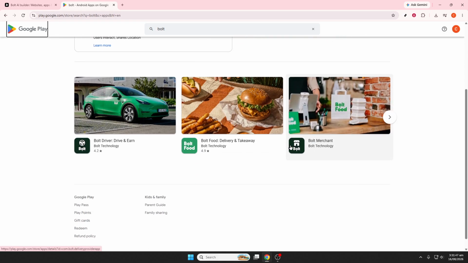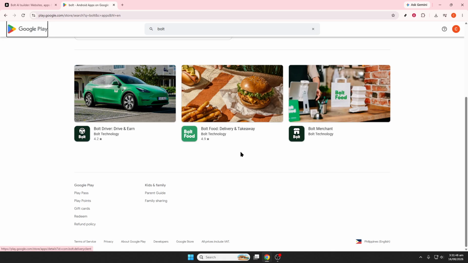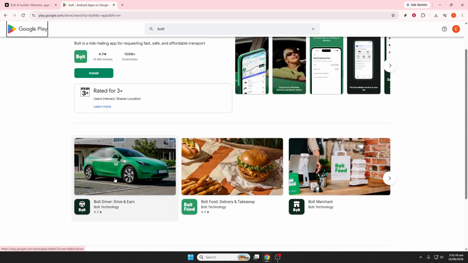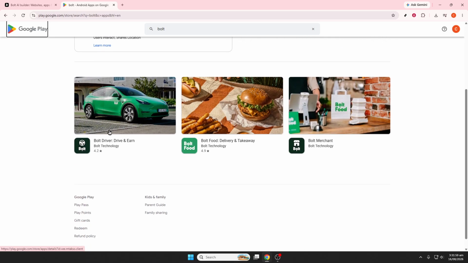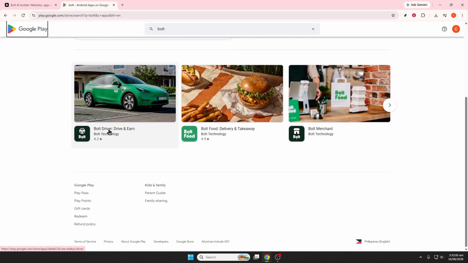After you've found the correct app, go ahead and install it. On Android, tap Install. On iPhone, tap Get. And if prompted, confirm the download using Face ID, Touch ID, or your Apple ID password, then just wait a few moments for the installation to complete. The exact download time may vary depending on your internet speed and device. When the app finishes installing, tap Open directly from the App Store or return to your home screen and tap the new Bolt icon. The app will launch and begin the first time setup process.